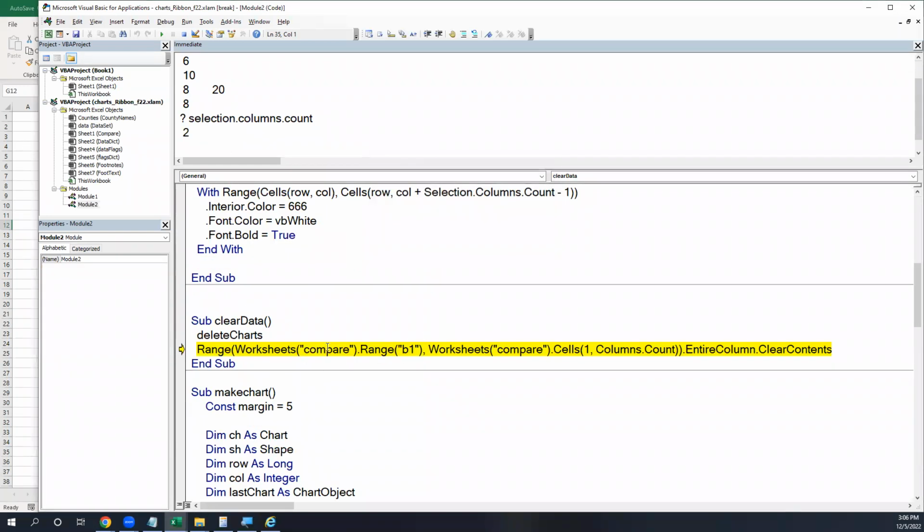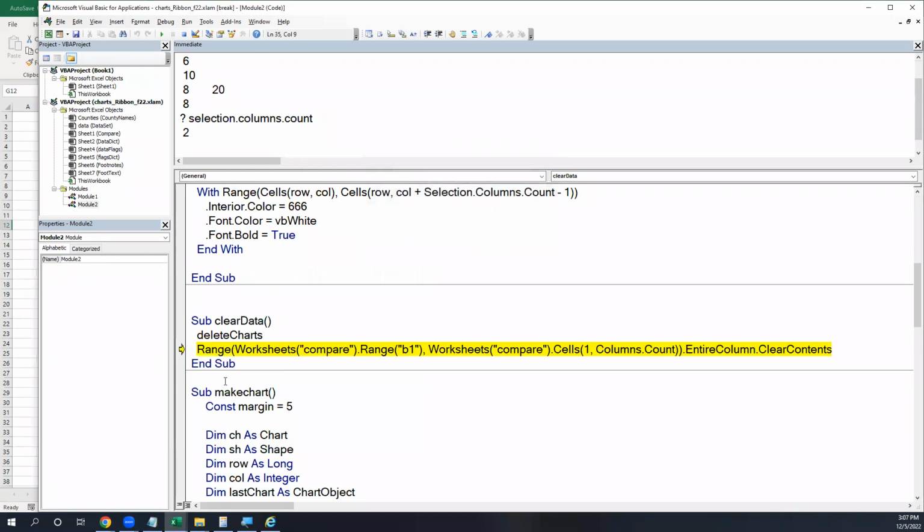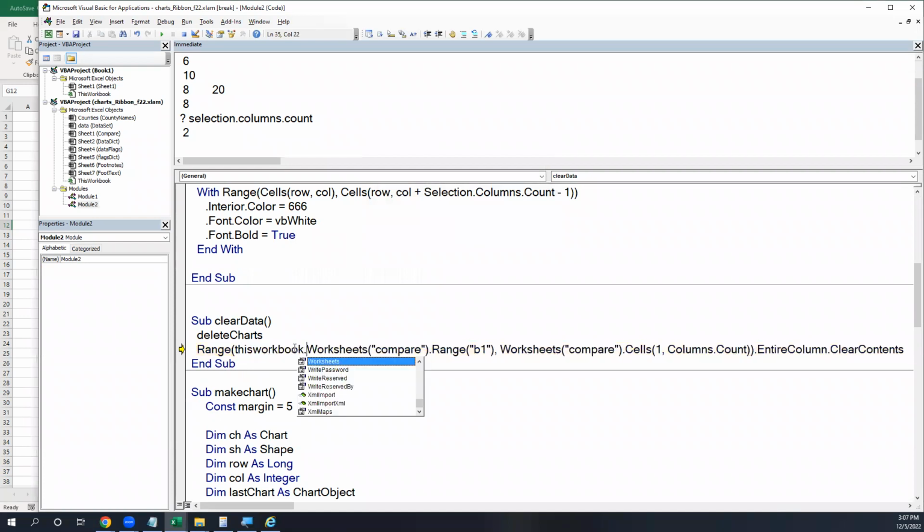So this failed. Why? Because it's actually looking for that particular sheet. And actually that sheet is here though. What was the reason it failed? Subscript out of range. It's because I have assumed it's in the active worksheet. So that we could refer to this by saying ThisWorkbook dot, and now that will resolve, because if I look at this ribbon here, we can see that those sheets are all still there. Like this whole workbook is there. And so I could have data that's stored there and have code that reads the data from that and does something with it in the other workbook and so forth.